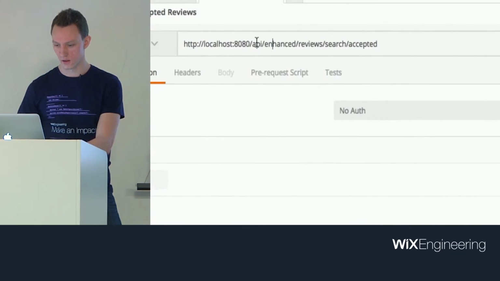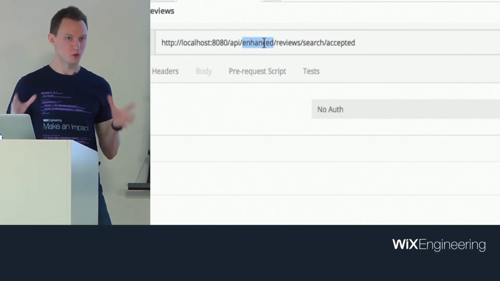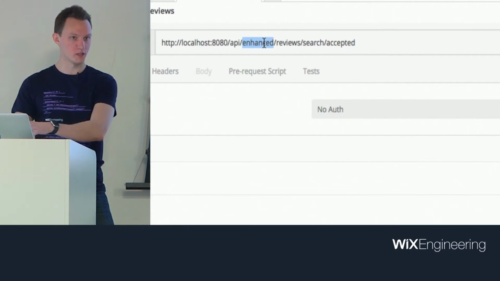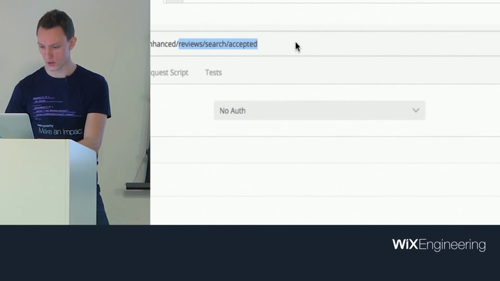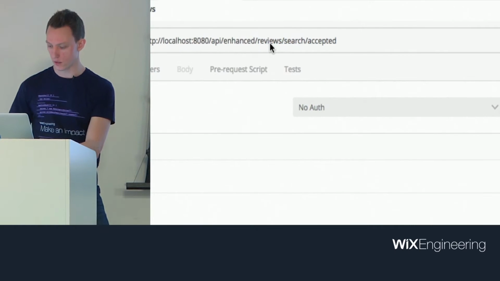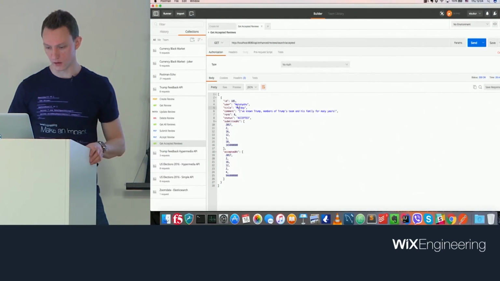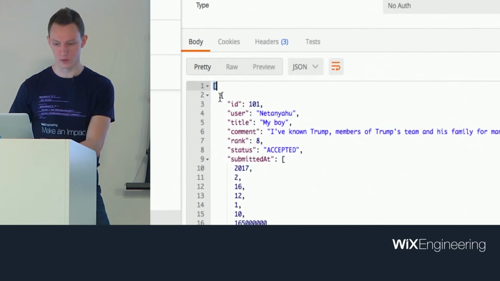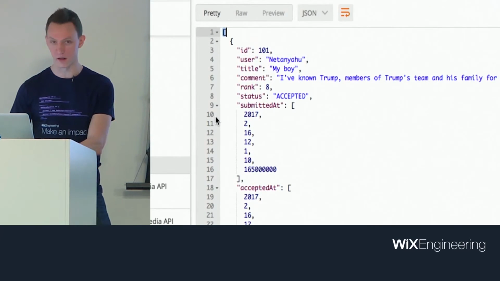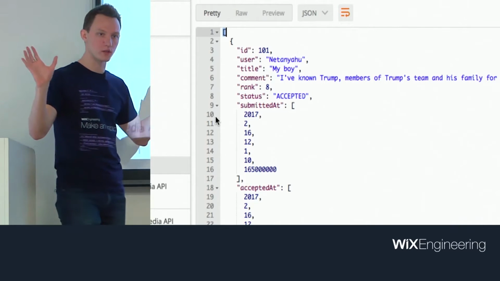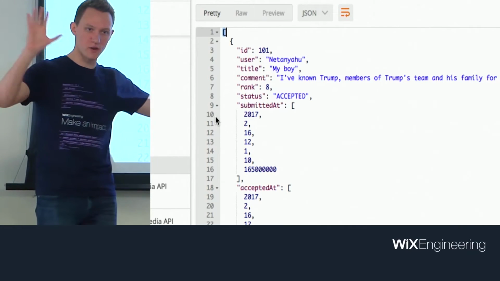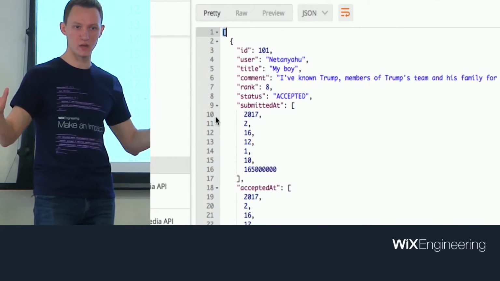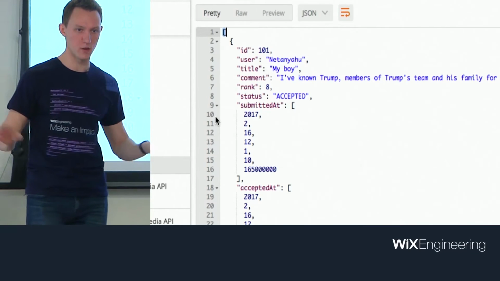I hope you see it well, right? So now, reviews search accepted. If I try to get those, I will see it here. Take a look, this is an array with the records. So far we have only one, because all those 100 randomly generated Israeli reviews about Trump have not been accepted yet. They were just created.